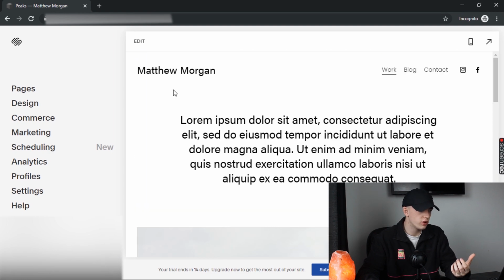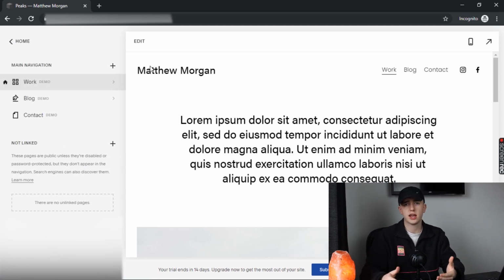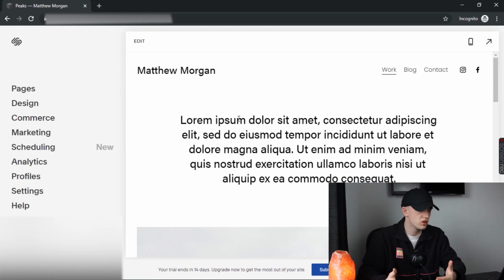I don't really need to walk you through all of that, but Squarespace will show you exactly how to set up a custom domain and stuff. So you can buy a cheap one. If you've got one for your professional email already, you can just link it to that, and there you have a good website and a professional domain. Okay, so that's pretty much it for building your portfolio and having it look professional for potential clients.